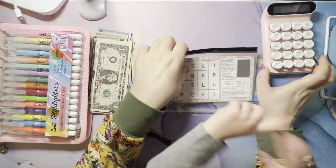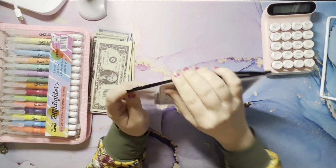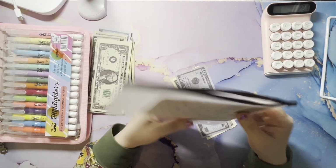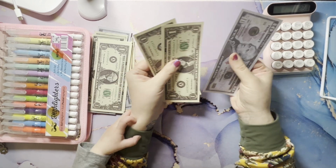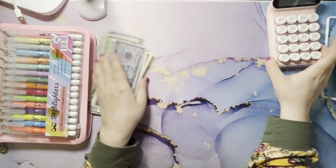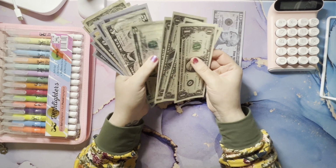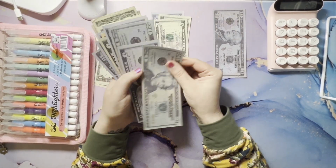And I'm sorry if you can't see the calculator right now. I'm trying to make it so that she doesn't push the buttons and then I forget what I have. All right, and then in Liz and Les's Struggle, $12. Okay, so 243, not bad. All right, let's organize it and I want to give it another count just to make sure 243 is correct.